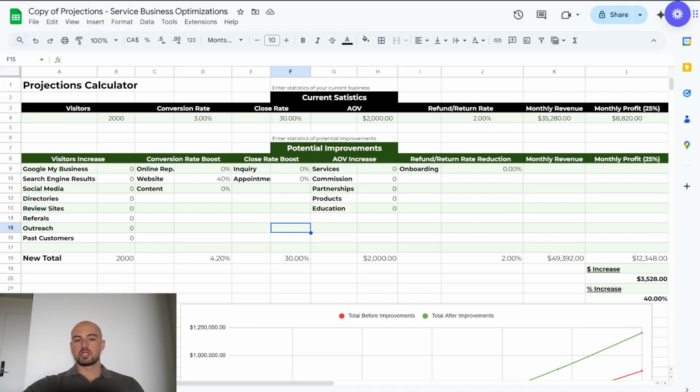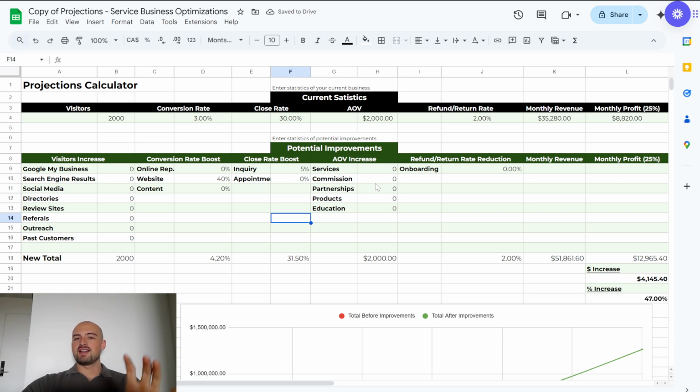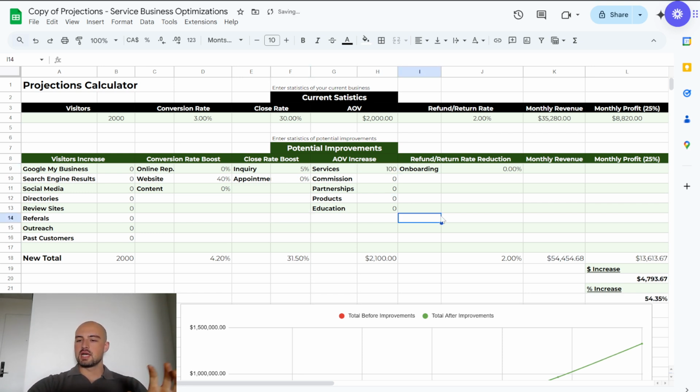So that means that maybe your close rate is even having an effect. So if we look back to the sheet here, maybe the 10% boost here has an indirect or direct correlation, and it gives you a 5% boost in close rate. And then maybe the fact that you presented these things all properly, you also got an average order value increase because you were able to upsell people on other things because you presented them properly on your website. And maybe let's say you got another $100 increase in average order value. So you see how all these things can have an effect and trickle down on everything else. And then all of these are multiplicative and have an effect on each other.